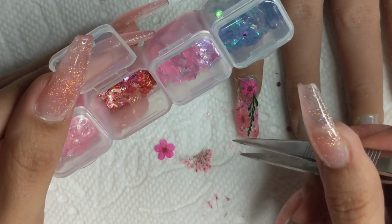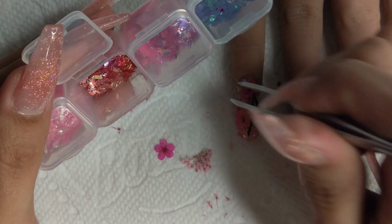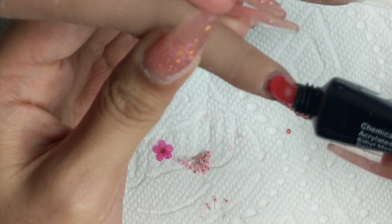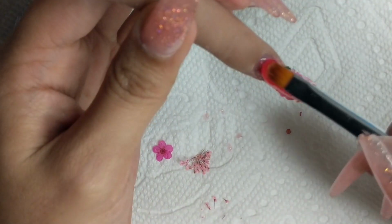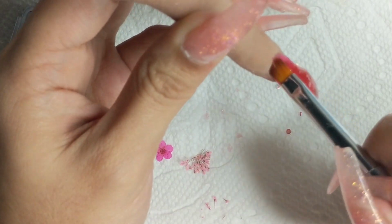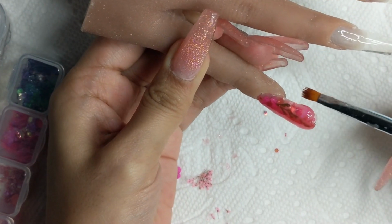So I will apply these and make sure I press them down so that none of them stick up and get filed off. And then after this, I will be applying the translucent pink right on top. I did step away for a second to do something, and my polygel did end up self-leveling. So I was able to not have too much work to do because it self-leveled itself.